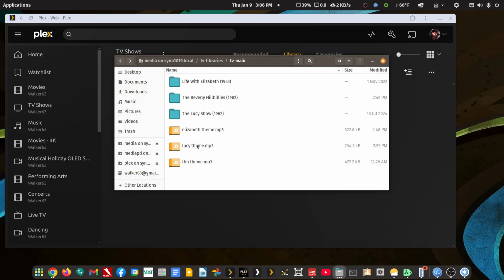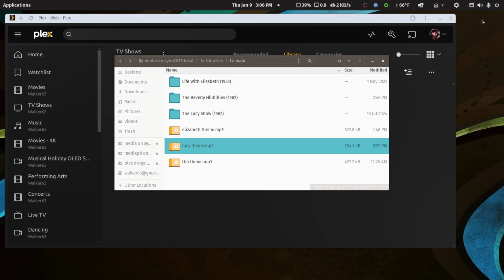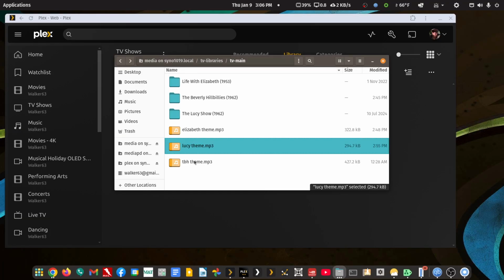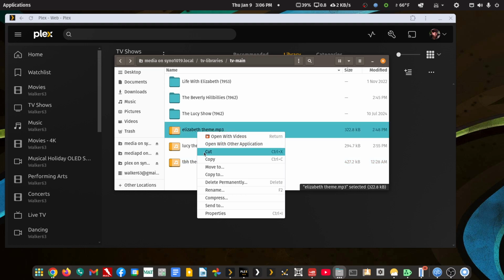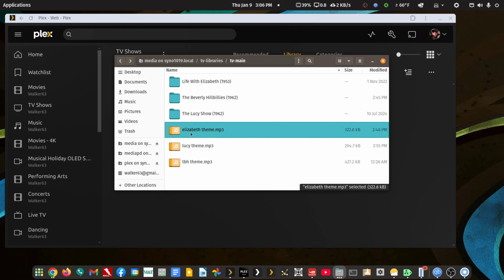All right, so here's some replacement themes I have. And sorry, I don't know why it's so loud here and not in Plex. So let me drag each of these in.